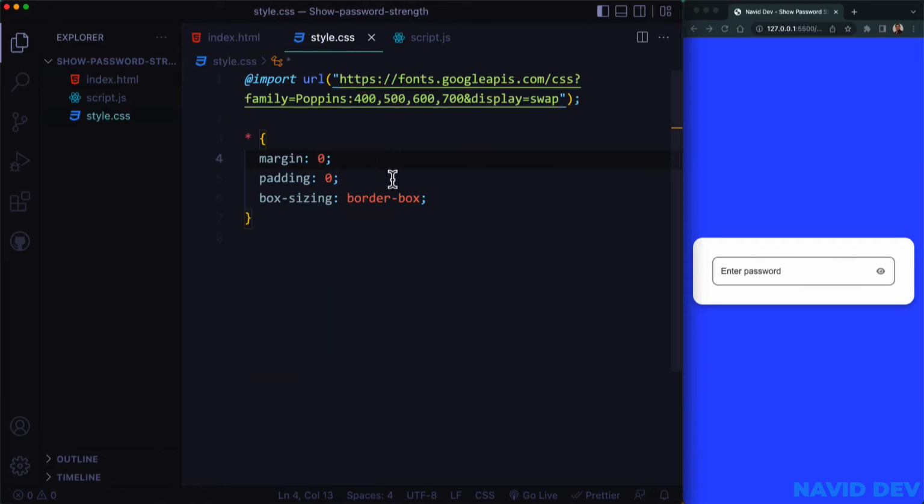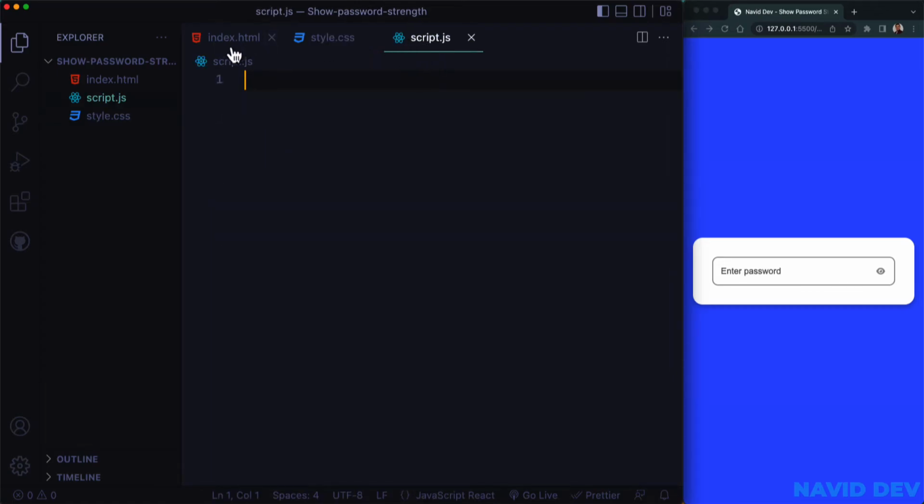In the style file we have just a Google font in here and some basic deleting of default styles of the browser, and our script file is empty.